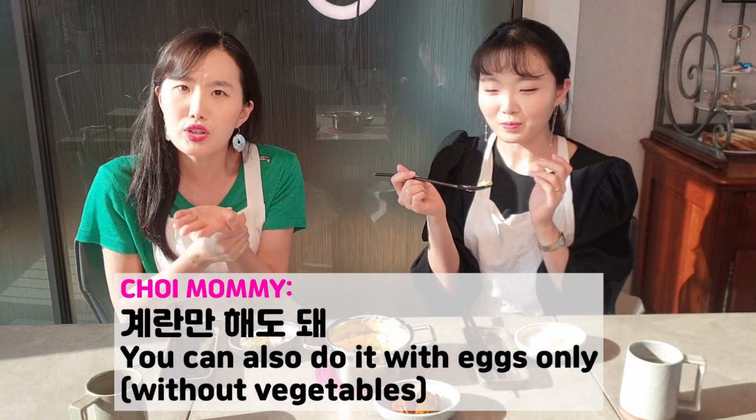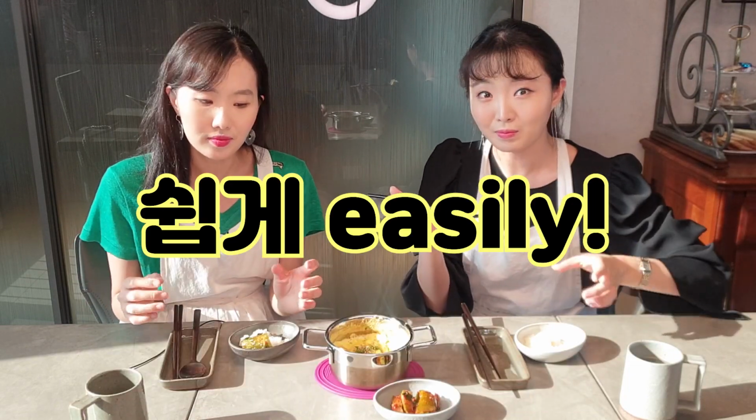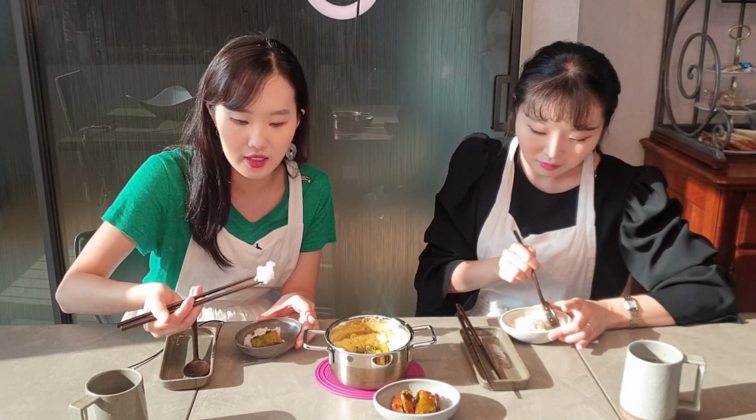Mm. Oh my god! If you only have onions, you can put onions, and zucchini is fine too. 호박. 계란만 해도 돼. Oh! And actually, you can do it with 계란 only. So if you don't have any vegetables. Wow, it's perfect taste.